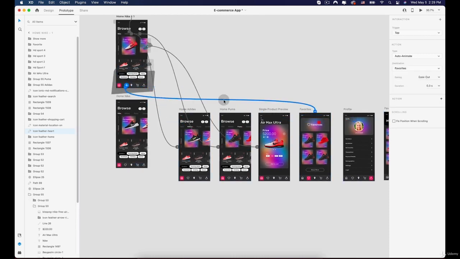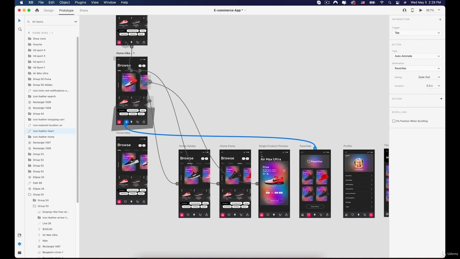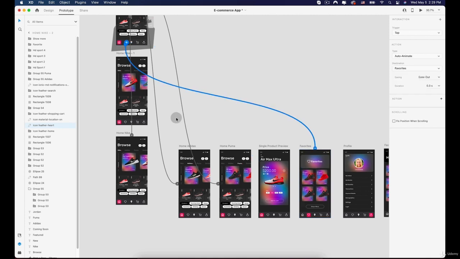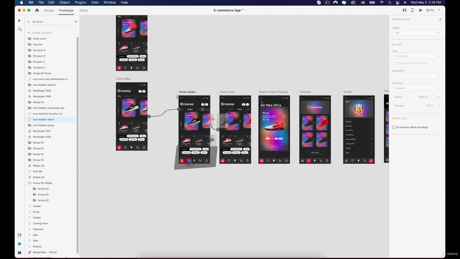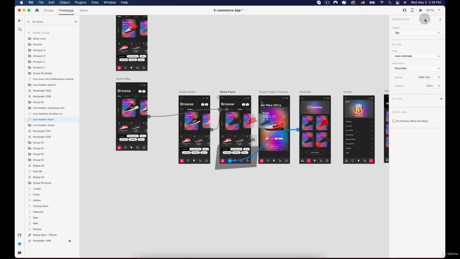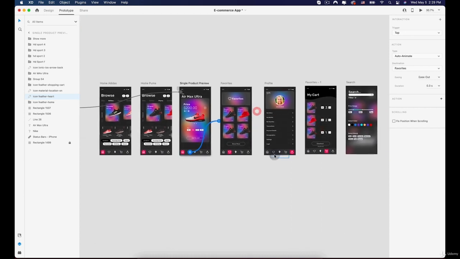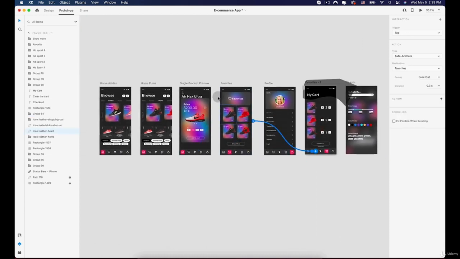We are going to do it for all of the screens, for this one as well, then for this one, and this one. And then from the profile also it will come to the favorite, from the card also it will come to the favorite.